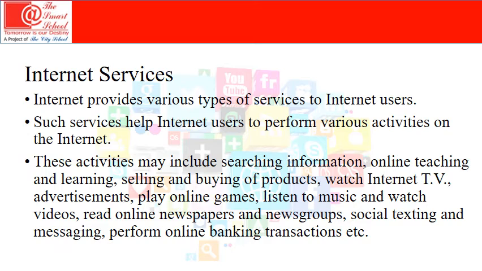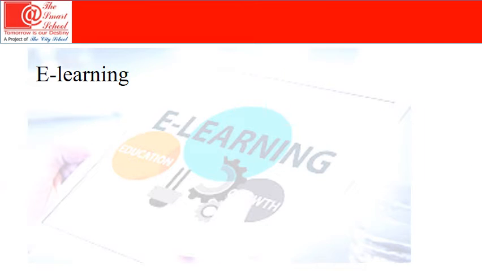These activities may include searching for information, online teaching and learning, selling and buying of products, watching internet TV, advertisements, playing online games, listening to music and watching videos, reading online newspapers and news groups, social texting and messaging, performing online banking transactions, etc. Now, let us discuss these services in detail, starting with e-learning.